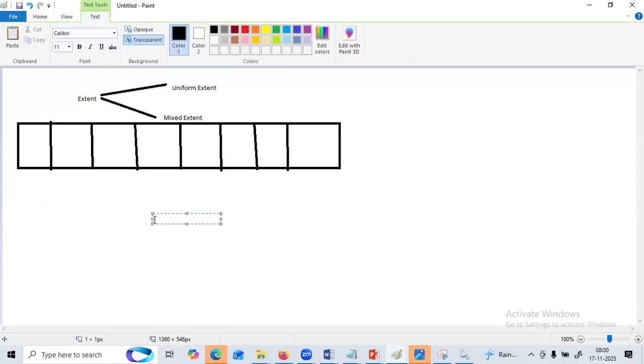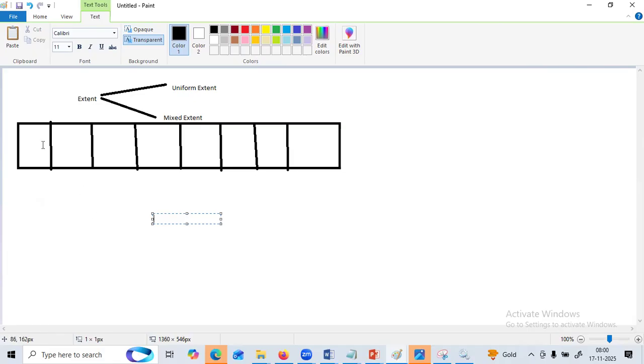And one more thing: whenever an extent is created, every page goes to a mixed extent. Why? Because generally a uniform extent won't be formed first. Whenever the extent is created, it goes to a mixed extent, because it will be stored with different objects.